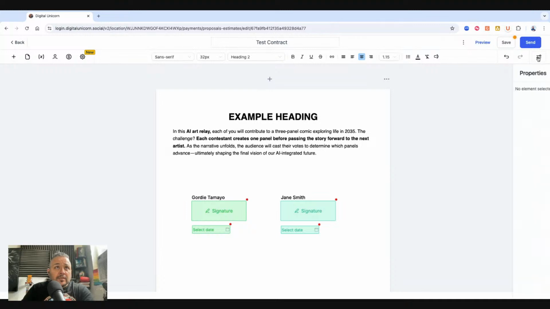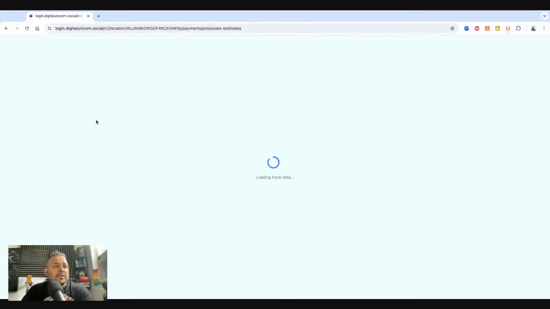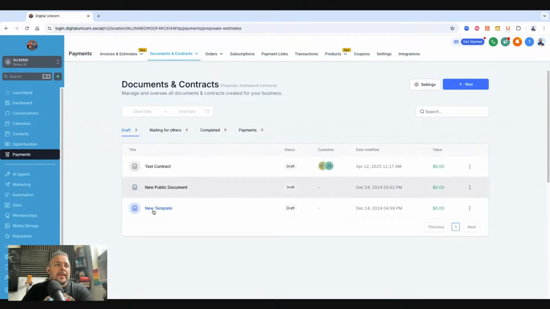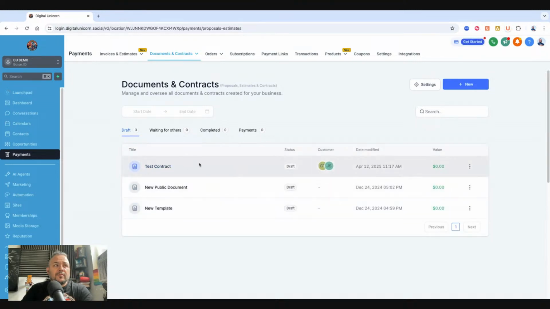All right, so technically that's all you would do. And at this point, you would just send that bad boy off if that's what it is, okay? I'm not going to send it off to anybody right now because we're doing a test. But as you can see, it's pretty intuitive and pretty user-friendly. And there's a bunch of things that we can do from this standpoint on the automation front.